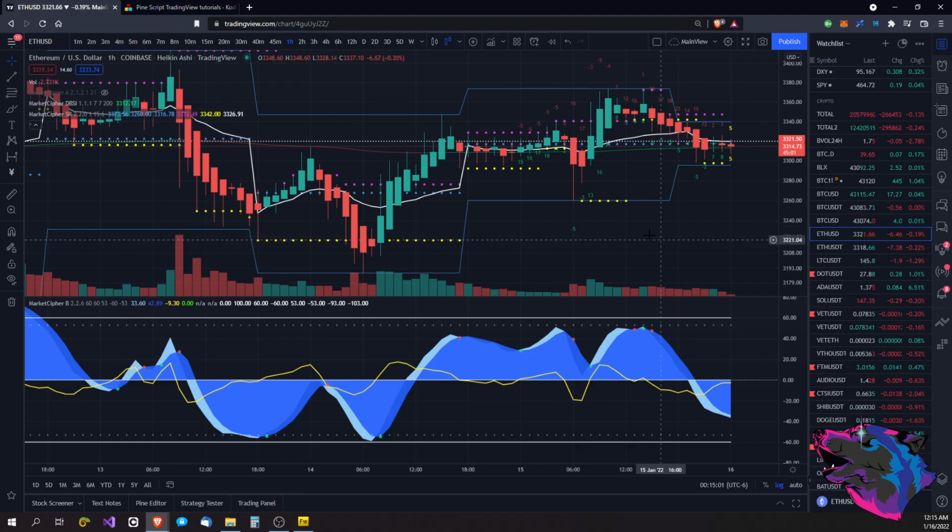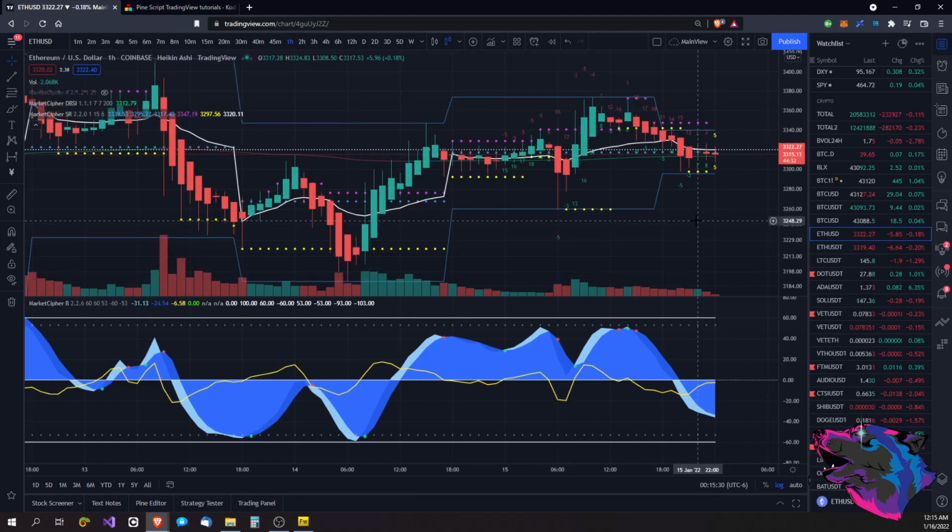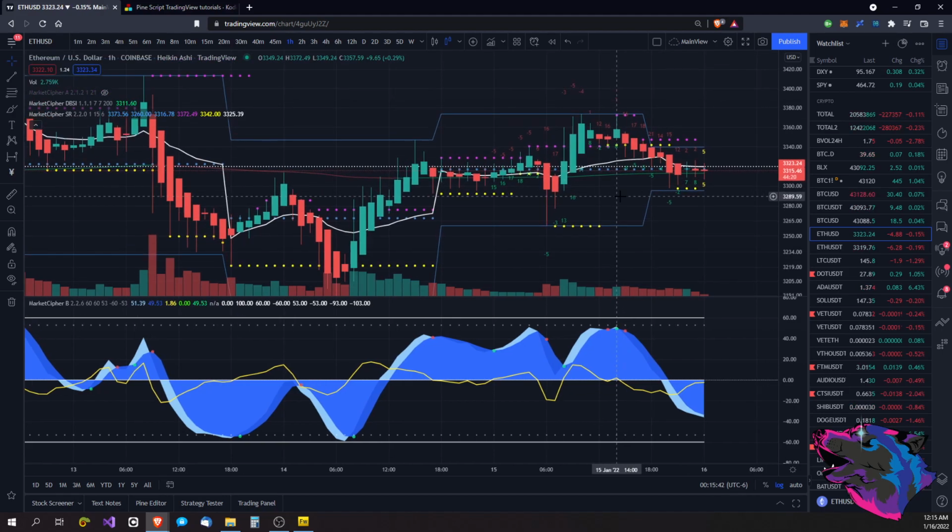It looks like it's starting and stopping at a particular juncture. I don't know. But anyways, you've got your purple dots up here. We call it your purple line, which is your resistance. Your yellow dots, which is your support level. You have these blue dots here, which is the midpoint between your high and your low. And you have this white line. This white line is a more traditional VWAP, your volume weighted average price. And it's not an EMA or an MA. It's not a moving average or an exponential moving average.